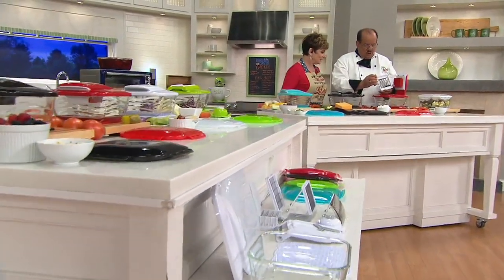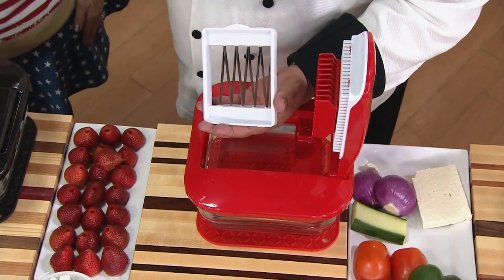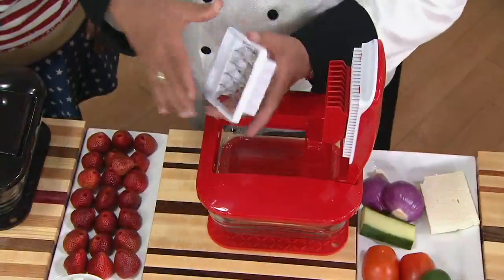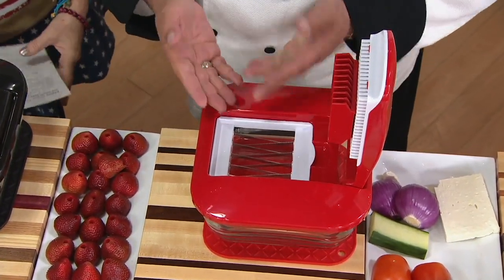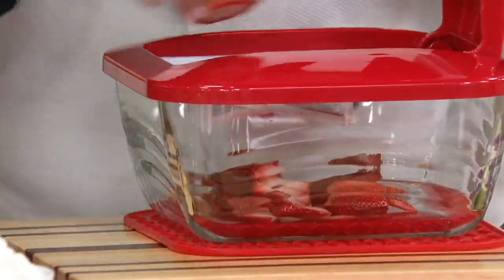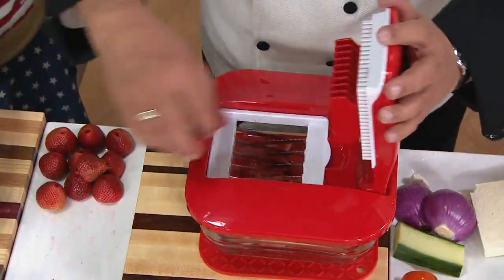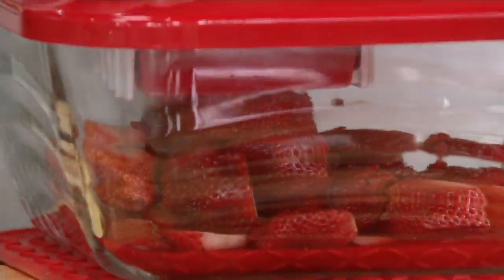So where do we go next, Chef? I want to show the soft food slicer. This is actually because of our foodies — they wanted something that would cut soft foods. For example: hard-boiled eggs, avocado, tomatoes, strawberries. This locks into place — they actually lock in so they're never going to pop up on you. Then just take whatever you want to slice, put it on the inside, and push it down into the bowl. We're in strawberry season — I'm going to do 24 strawberries in less than 20 seconds, doing them two by two.